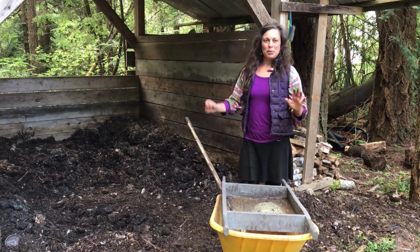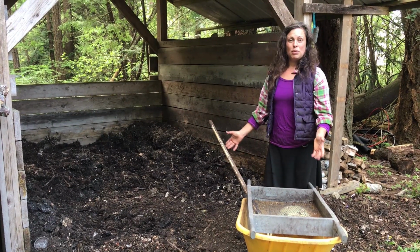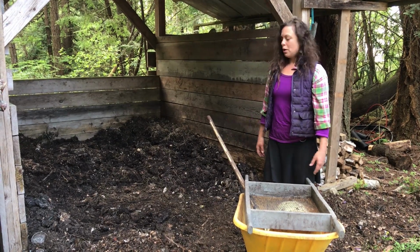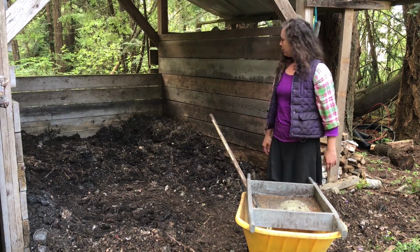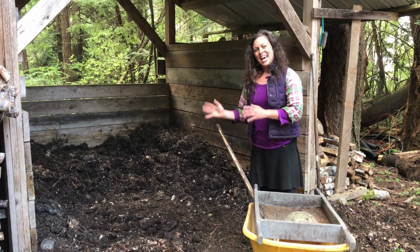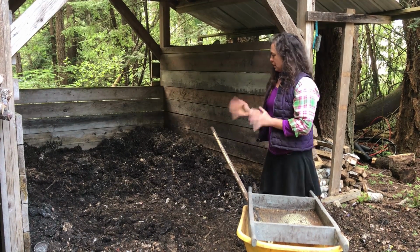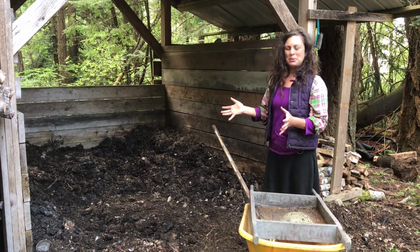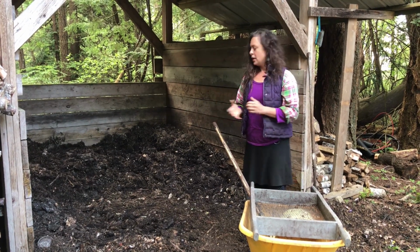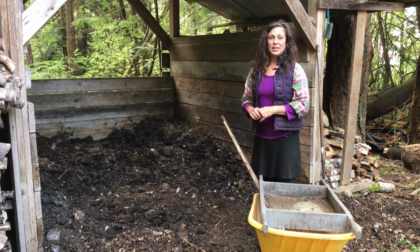So here we are at the compost. There are many bins of compost in process here at Hollyhock, but this one is the most composted. It's been processing the longest, and it's been turned. So this is the one that we want to use for the soil mix. The reason being, anything more raw than this one will burn the plants. It's too strong, and this is the ultimate compost. Like I said, it's been turned. It's about a year old, and it's just ready for sifting and using in our soil mix.